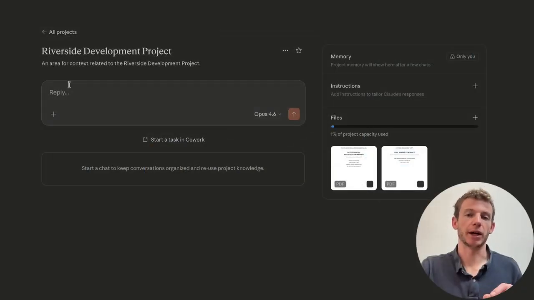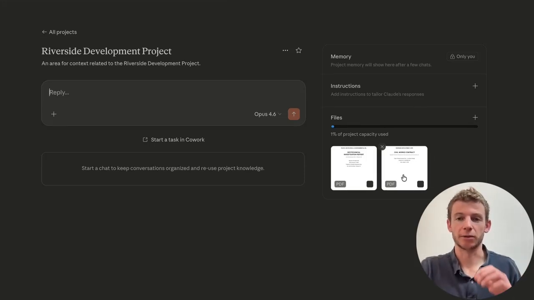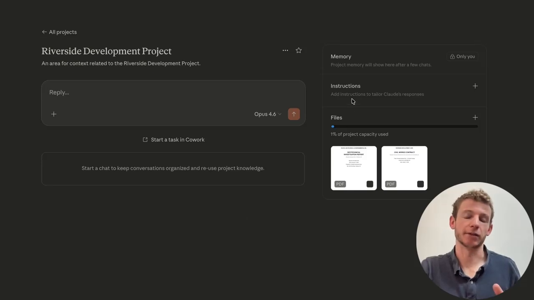So now I've opened up a project inside Claude, and this is for the demo I'm doing today, which is a made up project called the Riverside Development Project. And all I've given it for now is the contract and the geotech report. Now, in reality, you'd add a bunch more documents that are relevant to your project to keep it up to date and things like that. And you'd also have a bunch of chat windows about different questions you may be asking about it. And I haven't even given it any instructions in this case because for the demo, I don't need to.